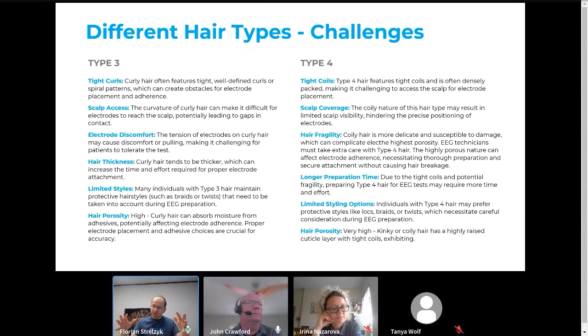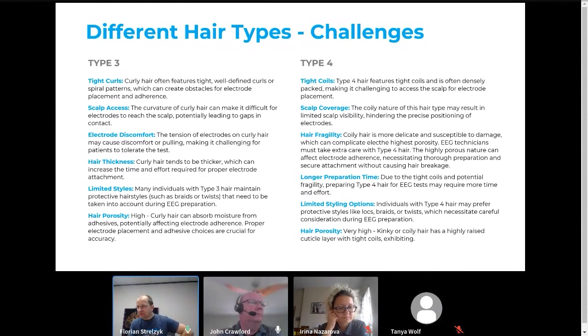So you have to apply somewhat of a downward force, a little bit of pressure, to keep it on. When individually gluing and pasting electrodes, you're always fighting that hair a little bit. Plus, of course, you have to part, measure, mark, and then place that electrode. That really translates into a longer setup time.